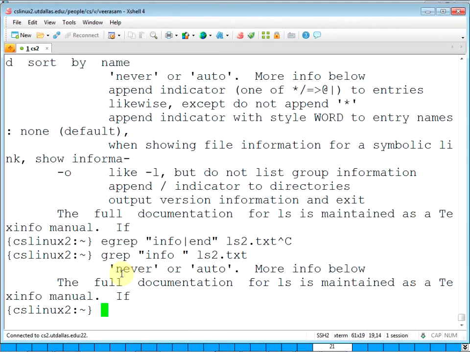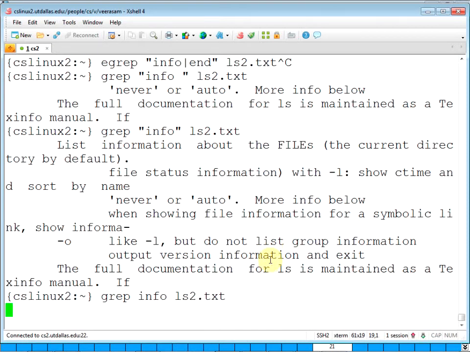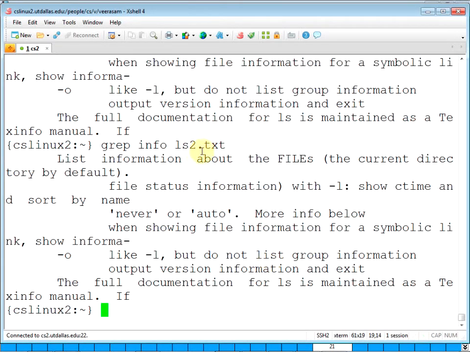So if you do that, see, that's the only line that comes. Information doesn't come anymore. See? If I just do that, then information will come, or for this you don't even need double quotes, right? So you have a lot of information words.